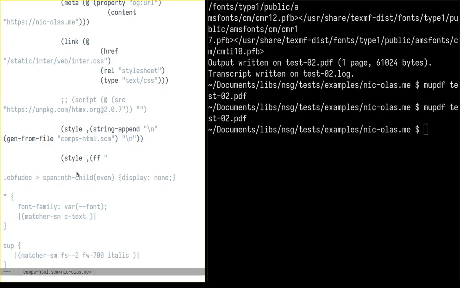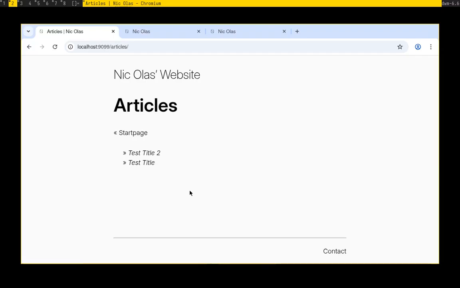Even if that doesn't make much sense to you, I want to show this aspect of having no fragmentation, of having everything nicely integrated. The reason for this is because I wrote it all myself, and because I have taken care to actually integrate it. But okay, let's get back to NSG and showcase why I wrote it like that and why I really like it.